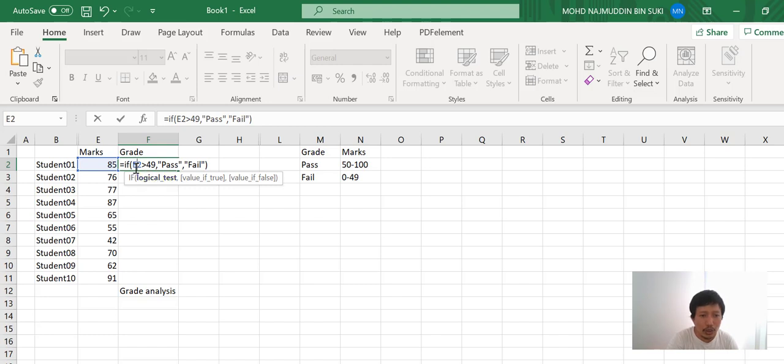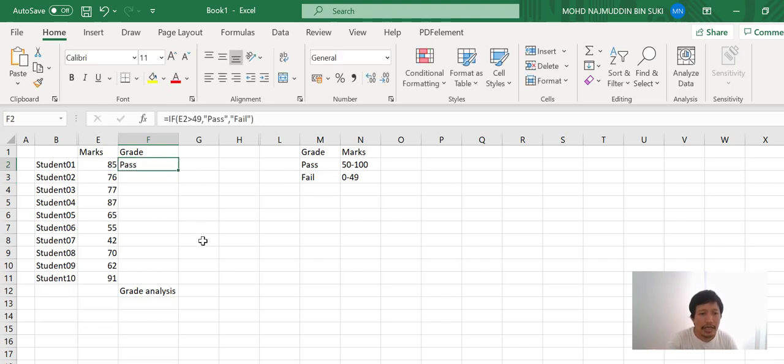Very simple. We'll look at that again. Logical test is E2 more than 49. We're checking if the mark in E2 is more than 49. If it is indeed true, meaning E2 is more than 49, then the student gets a pass. If not, value if false, the student gets a fail. Very simple. Just going to enter that, and then copy the same formula over. As you can see here, only one student gets a fail. This might not seem too valuable for 10 students and only 2 different types of grades. Might as well just manually go through it and say, I can see that one student fails this.